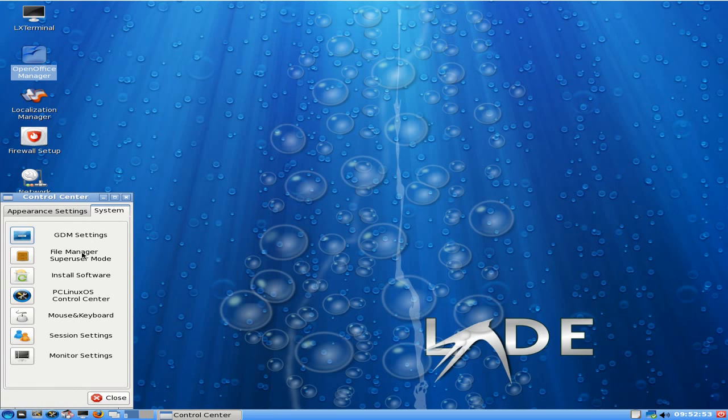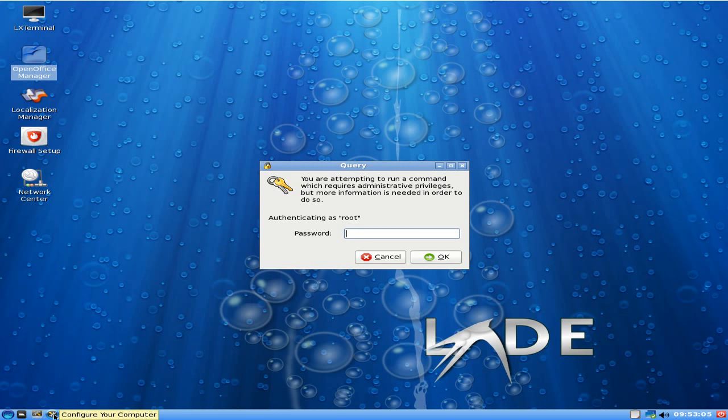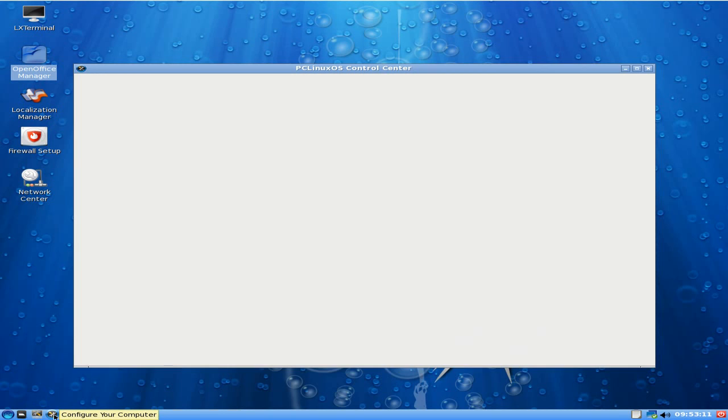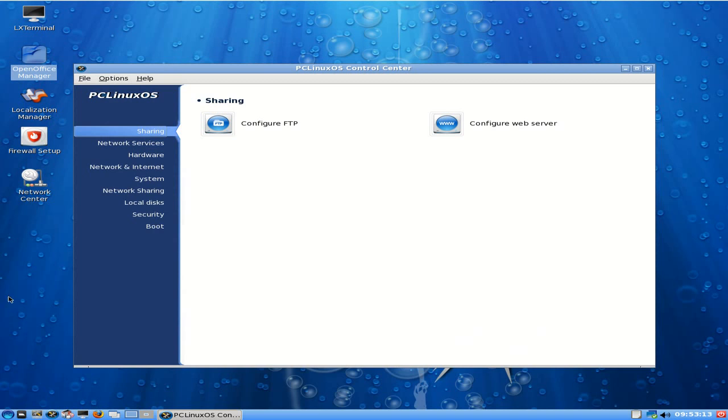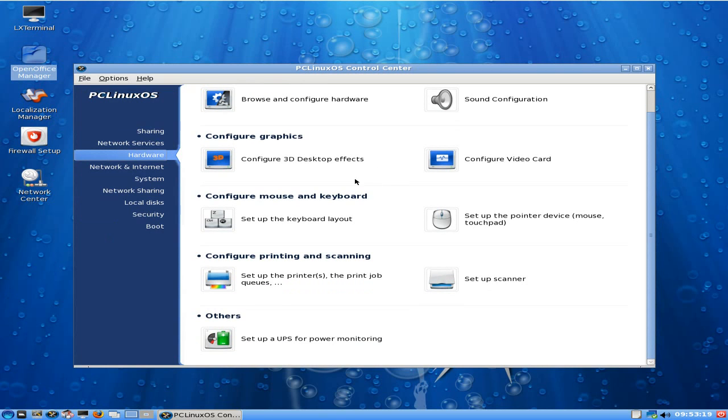And under your system, you can do other stuff, including install software. So you don't have to click on the bottom bar if you don't want to. It's the same directions for different stuff, etc. You know what I'm saying? So yeah, that was particularly nice, wasn't it? So when I go into here, I have to put in my password. So I want to configure my computer. And it's the PCLinuxOS Control Center. So you've all seen it before. Well, you should have done anyway. And it's easy to use. It's very, very well laid out, as it should be.